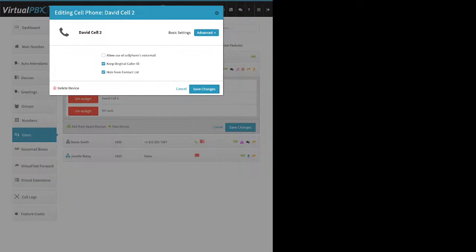Now, that pressing 1 and that message about this being a forwarded call works great if I'm sending a call to a person. But what we've encountered is some of our customers also make use of automated answering services, typically for their after-hours calls. In that scenario, the automated answering service gives you a phone number and says, just send your calls to this phone number. Well, on our system, you would add that phone number as a cell phone or a landline on your account and or on a user potentially. But what you want to do is come here under the advanced options. And where it says allow use of cell phone's voicemail, you want to put a check mark here.